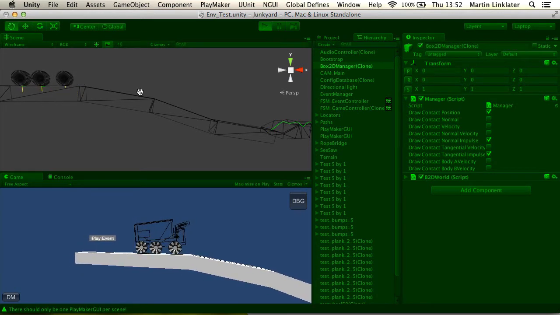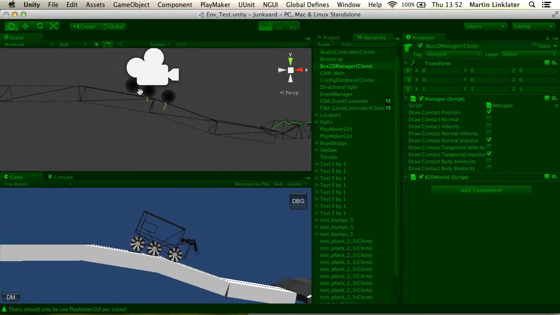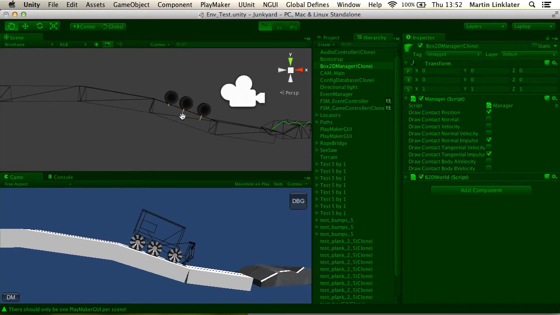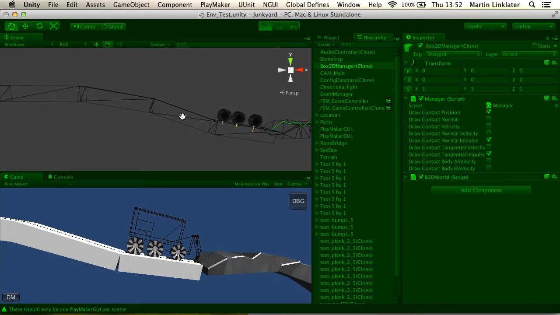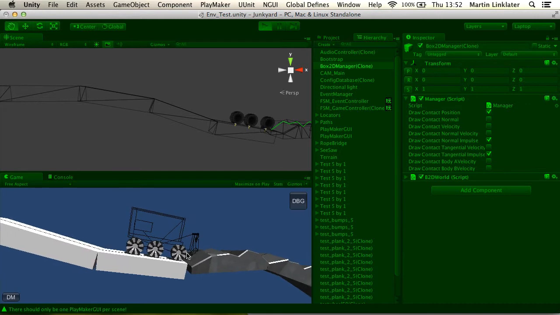You can see when you move forward, the rear two axles push forwards. When you apply the brakes down the bank, the front axle applies a force backwards, as does that one. So that's really cool, getting the forces for each wheel, and you can categorise some stuff with that.